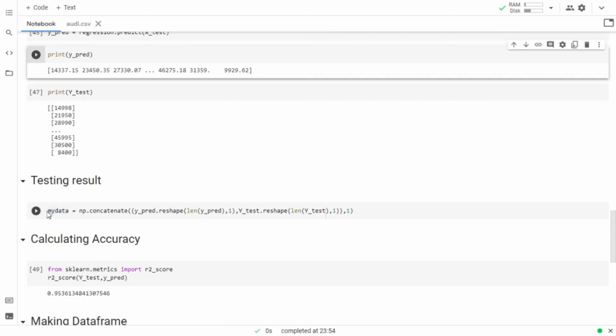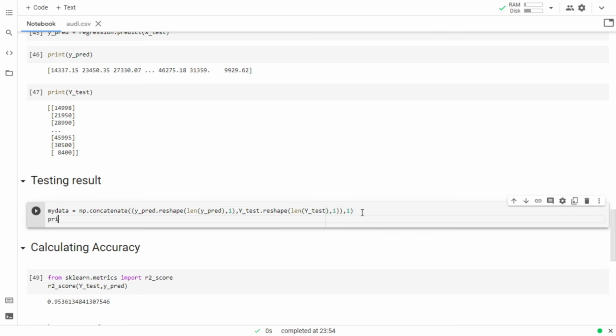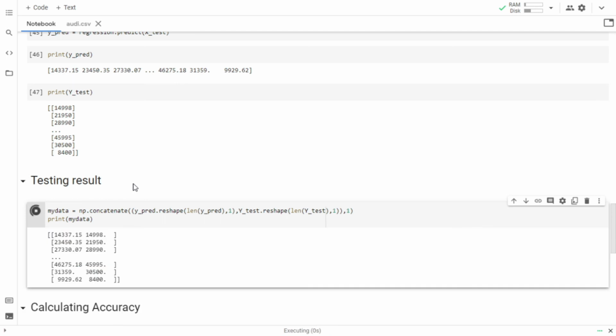To test the results, let's print my data. So this is our ypred, and this is our real price, y test.